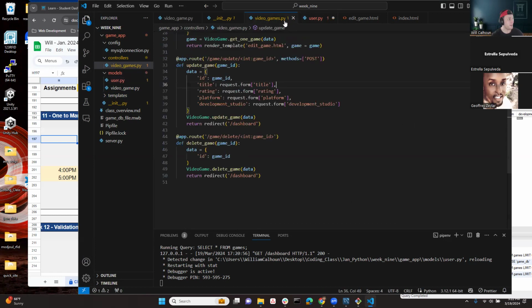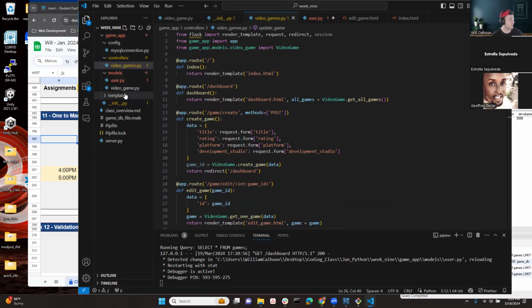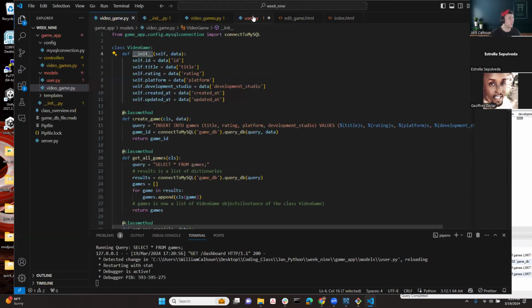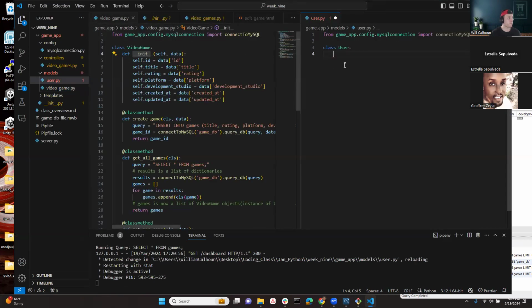Then I'm going to have my init. This is my video games. I'm going to have my def dunder init, right? Does anybody remember what this function is called? Starts with a C. Constructor. Yeah, exactly. This is the constructor of my class. So anytime we're calling that class, it's going to run this. So I have my def dunder init. And actually what I'll do is put these side by side so we can make sure we're taking care of it. Okay.